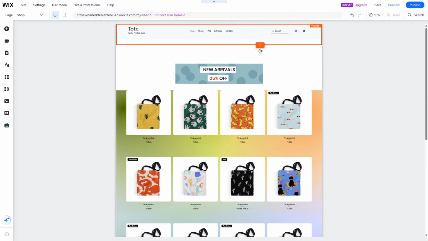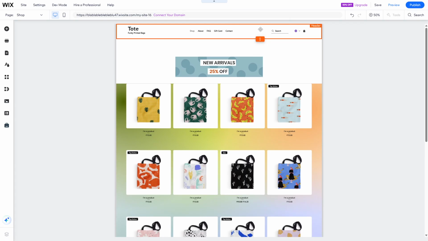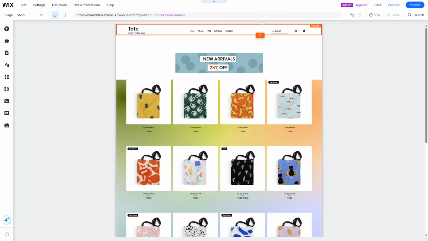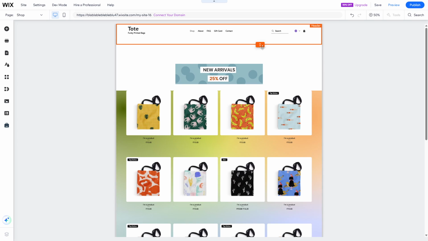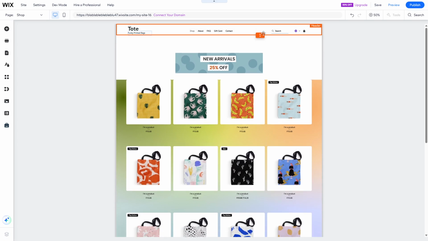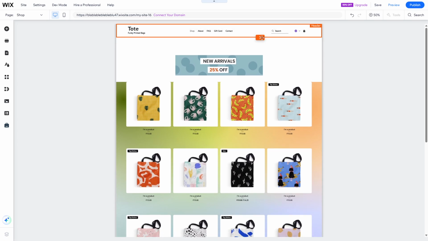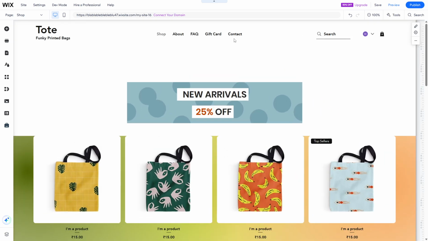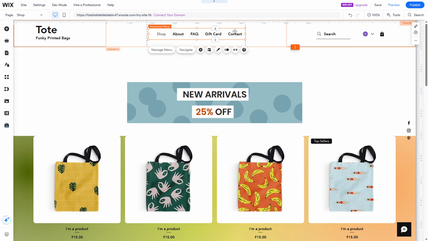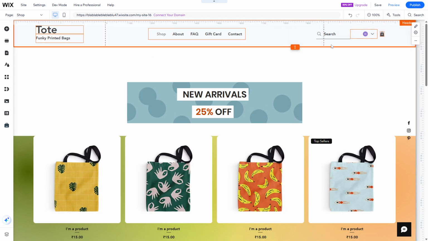You might notice that some elements in the header section are taking up too much space, causing the header to appear large, even after using the stretch handle. In this situation, you can easily adjust the elements by moving them closer to each other to make them more compact. This can be achieved by simply dragging them towards each other. Making the elements compact provides more room to lift the stretch handle and thus reduce the size of your header.